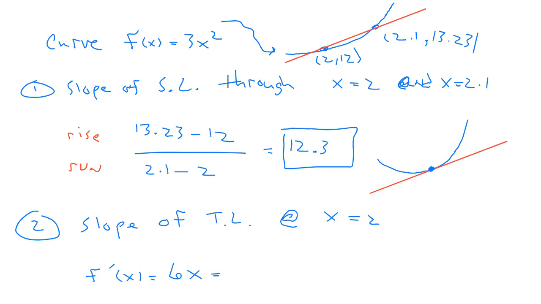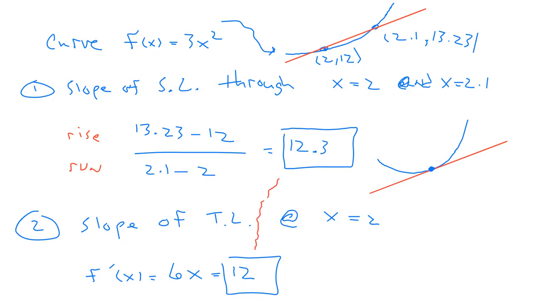So let's see. The slope of the tangent line is found by the derivative. If you want to know what the slope of the tangent line is at the point where x is 2, then I'll just need to find the derivative and put 2 in for the x. Okay, so 6x is the derivative. The slope then of the tangent line is 6 times 2, which is 12. Okay? So that's a fairly quick overview of quiz 4.